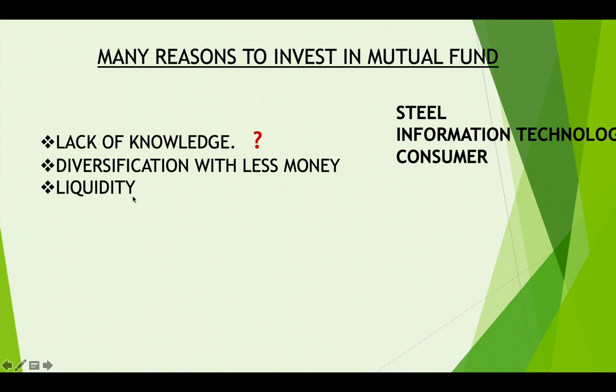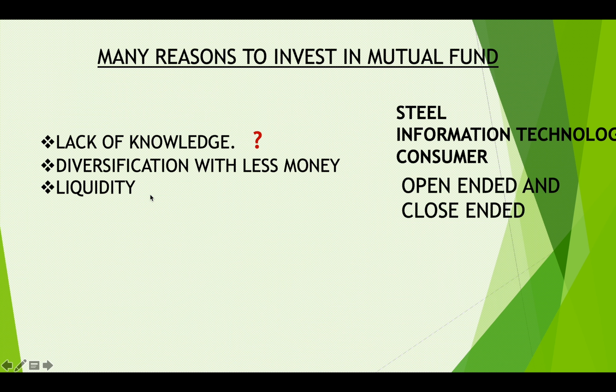Number 3, liquidity. Liquidity means you can sell any time and take your money. You can easily sell your investment in mutual fund schemes, in both open-ended and closed-ended schemes, to meet your financial need on any business day. So, you have easy access to your money also. We will discuss this in detail in my next video about open-ended and closed-ended schemes.